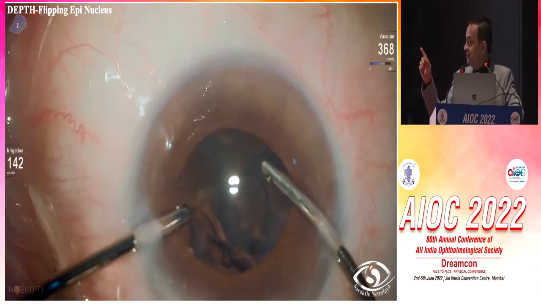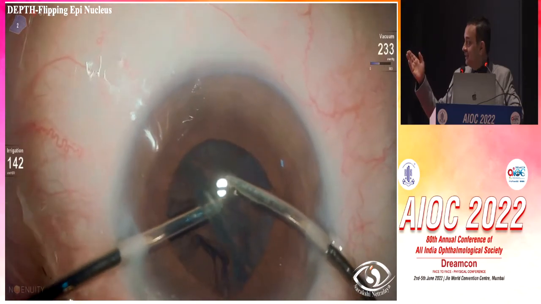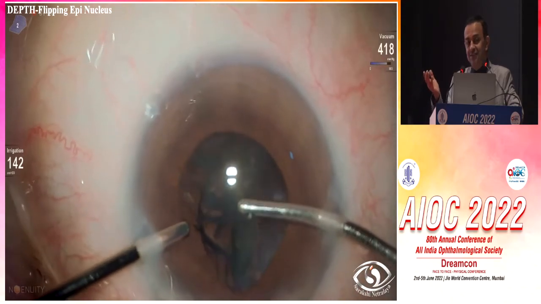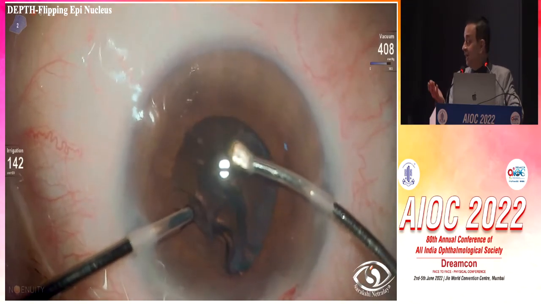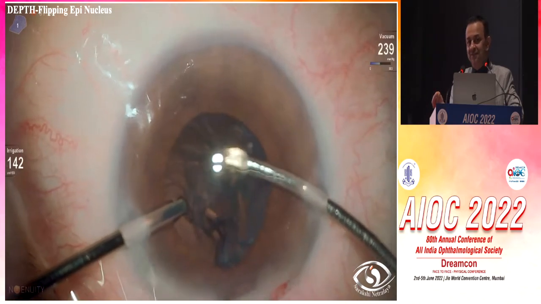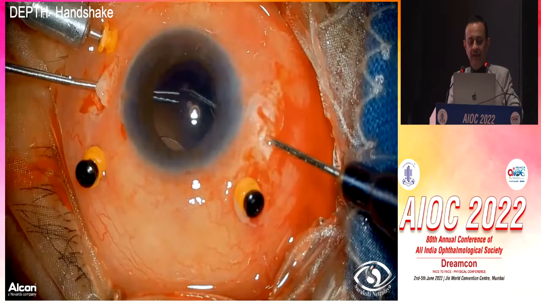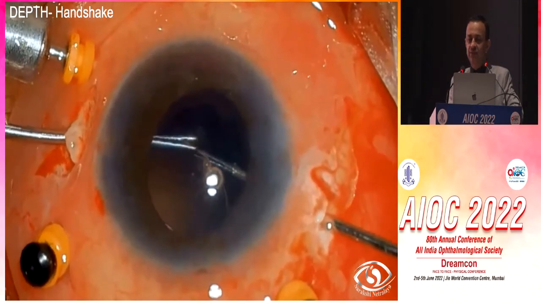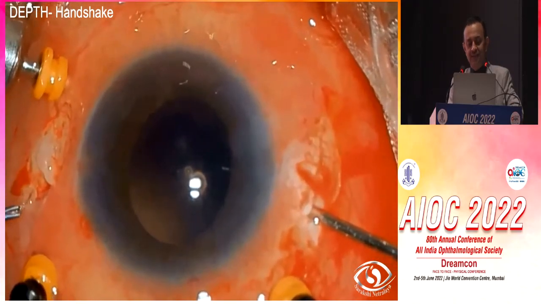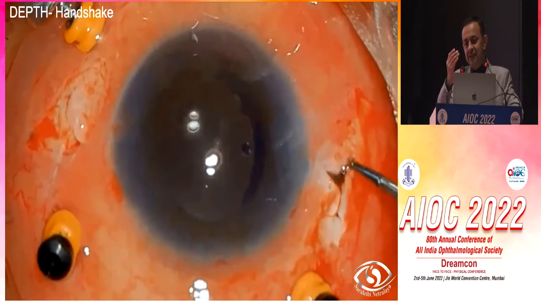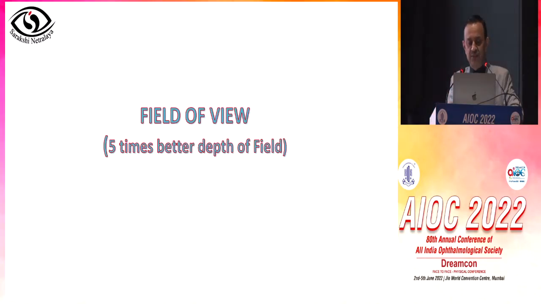Look at the daring of a VR surgeon or an anterior segment surgeon, the ease with which his IA manual goes behind the epinucleus. You can imagine the difference between the epinuclear plate and the posterior capsule is hardly millimeters. And see the confidence with which I could enter there, remove that and flip it off. Another place where depth is very important is when you are doing a handshake technique during scleral fixation. The area just behind the posterior capsule is not so well visible with the microscope, nor with the posterior viewing system, and here this system scores much more.